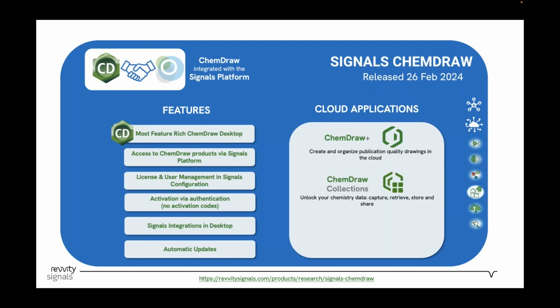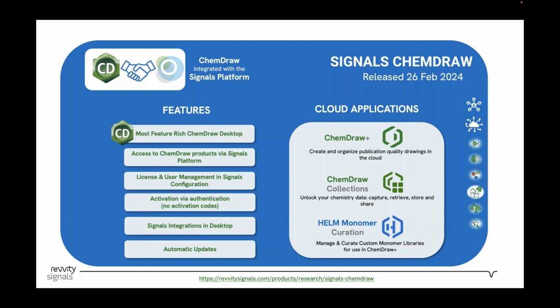In addition to that, what is included with the Signals ChemDraw license is ChemDraw Collections. You may be familiar with the previous ChemOffice Plus application. We have renamed ChemOffice Plus to ChemDraw Collections to simply convey its unique capability set to manage, capture, and share collections of chemical information, and then be able to report out on that. I'll go through some of the capabilities of that today as well. But in terms of form and function, the ChemOffice Plus application itself has just been renamed.